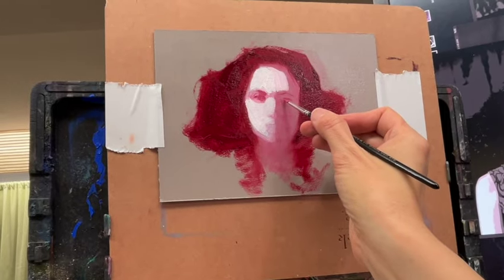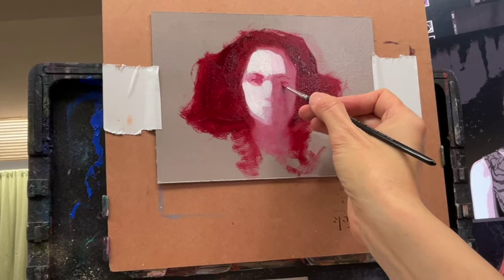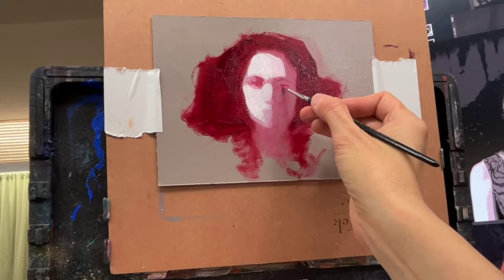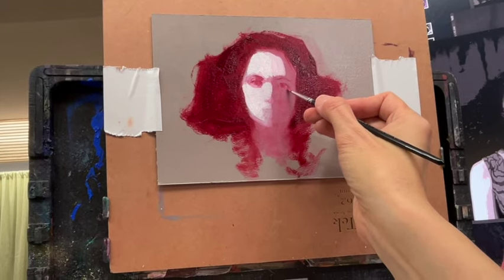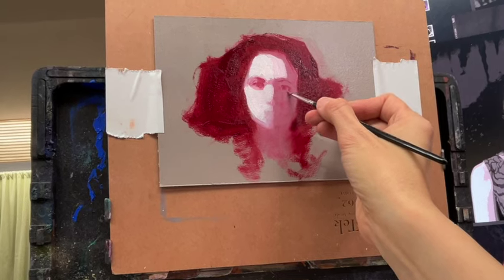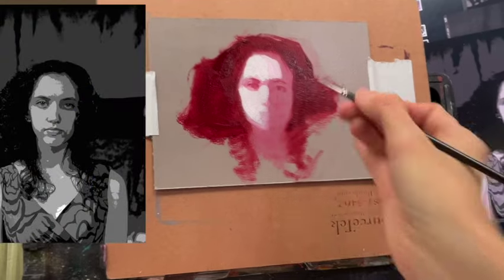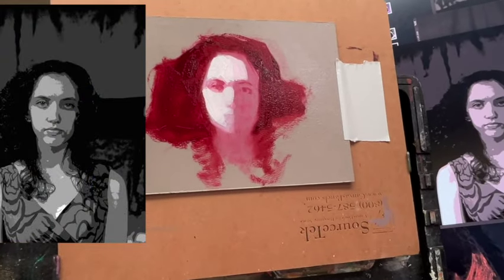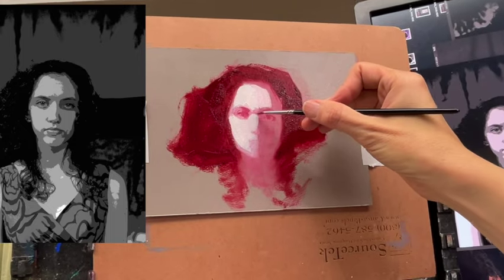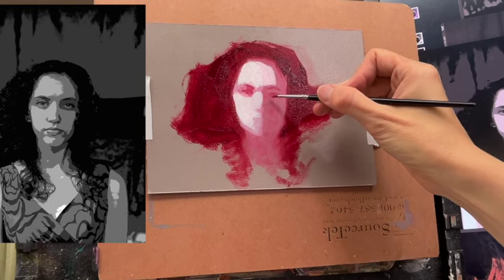So I don't see a lot of darks around this eye, but the eyelashes and the actual dark of the interior, the main eye color, and then the eyeshadow, and then the eyelash. Just a little bit, you don't need a lot. Because this is an editing process. This is not full value, full detail. It is an editing process, and I'm teaching myself.